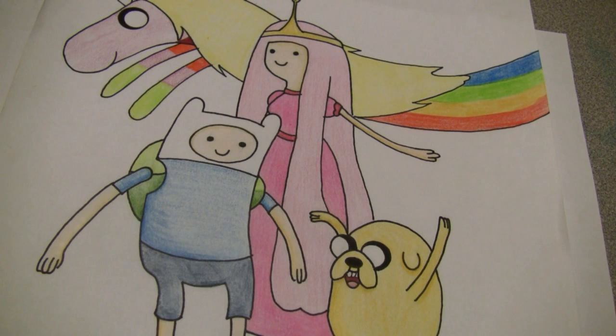Hey everybody, today I'm going to be doing my first nail art tutorial, and I just started watching Adventure Time maybe about a few weeks ago now, but my husband and I actually got through all 3 seasons already because we love it so much.